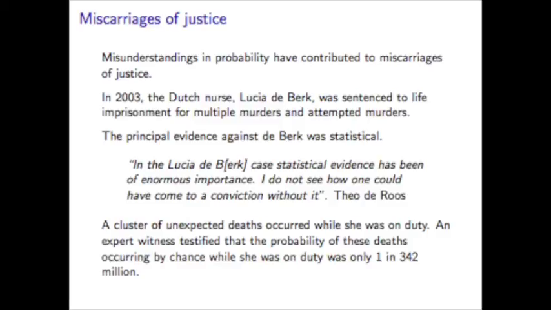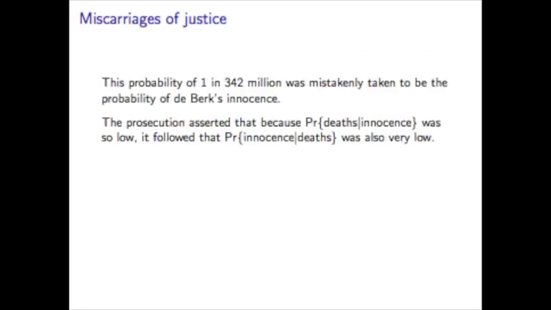What happened was that there was a cluster of unexpected deaths while de Berk was on duty, and an expert witness testified in court that the probability of these deaths occurring by chance while she was on duty was only 1 in 342 million. This probability of 1 in 342 million was interpreted as being the probability of de Berk's innocence. Hopefully by now you can spot the error in that thinking.